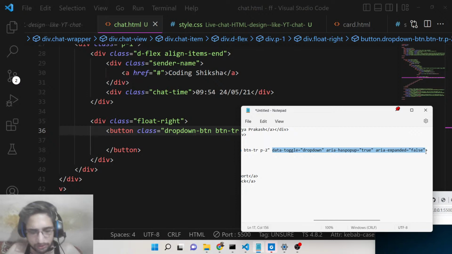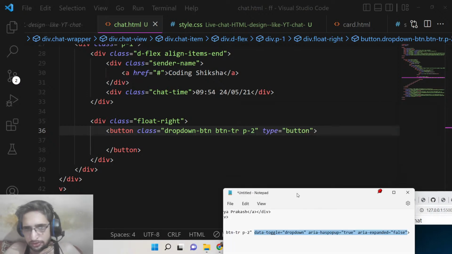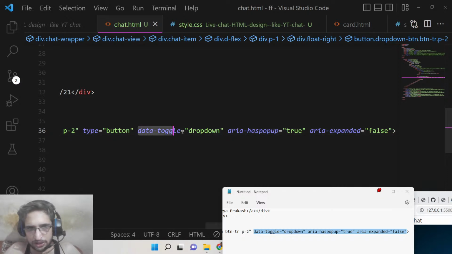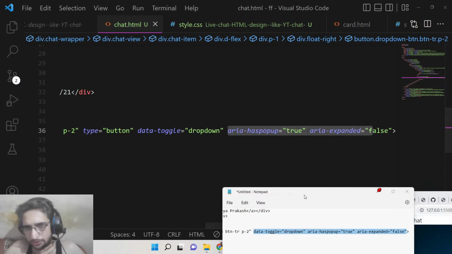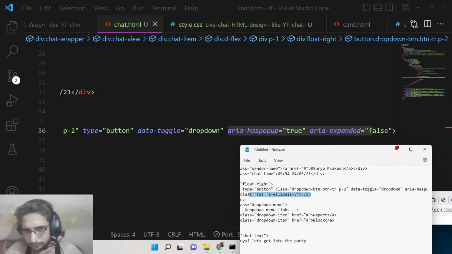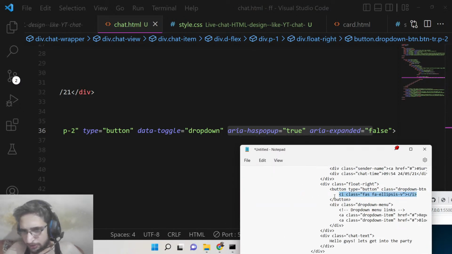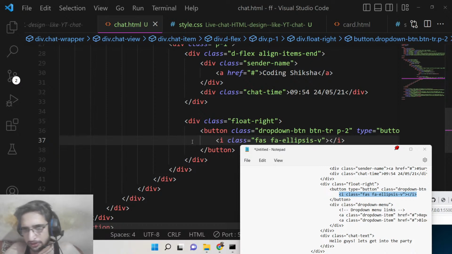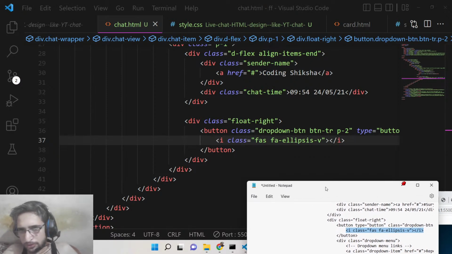As this is a dropdown button, these three attributes are very much required: data-toggle is dropdown, aria-haspopup true, aria-expanded false. And then we will show the Font Awesome icon. This is simply a three dots icon. If you click that icon, you will be able to see the dropdown menu.